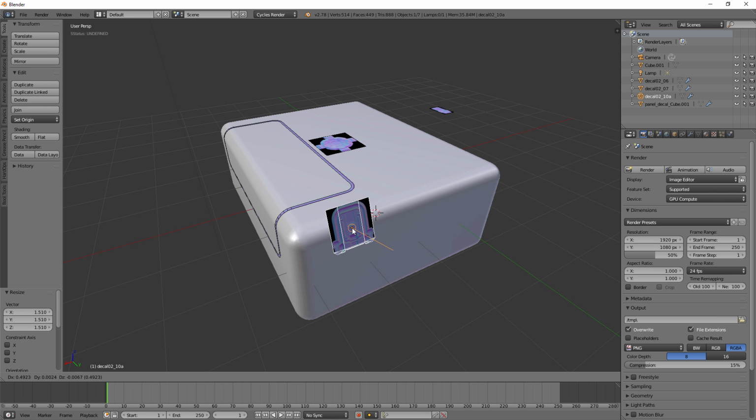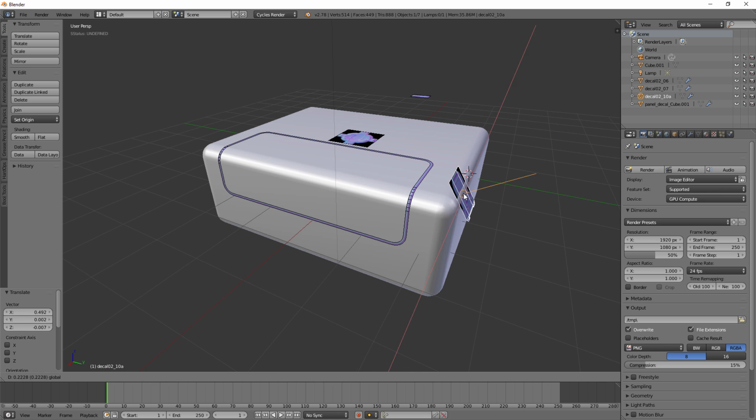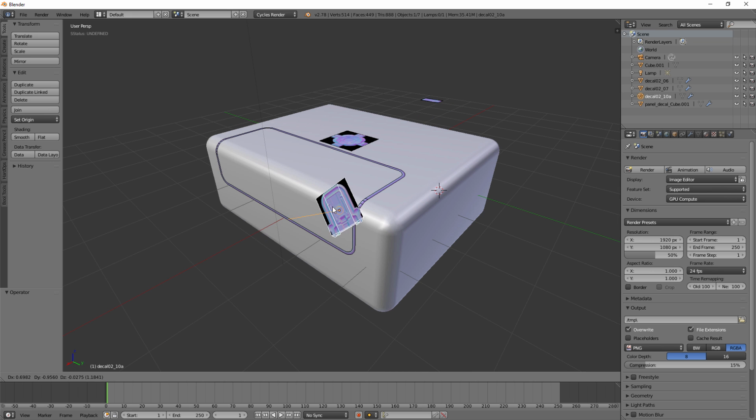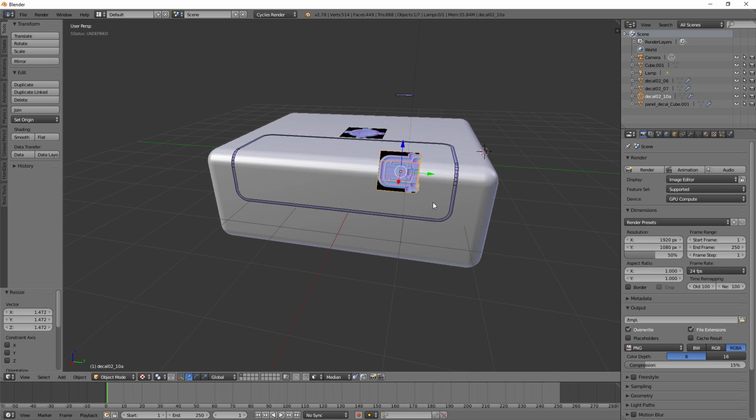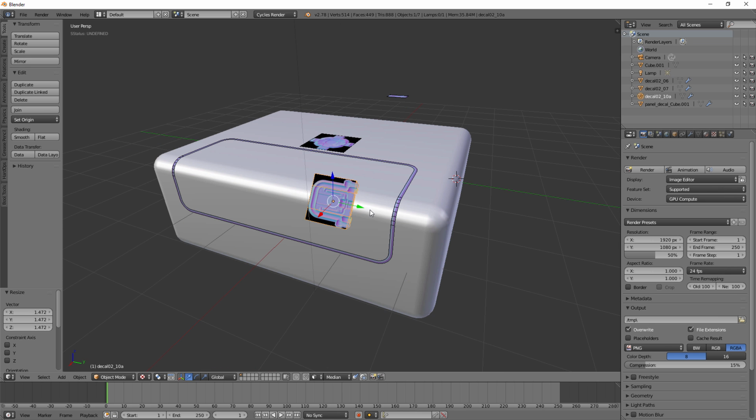But in this case, I'm actually going to want to, actually, you know what, let me just move it over to this end. Oh, no, not like that, not at all like that. You know what, let me just undo that until it's nice and flat. Alright, something like that. So I'm going to move it around, maybe scale it up, and then eventually I'm going to want to rotate that texture, and I'll show you exactly how to do that very soon.